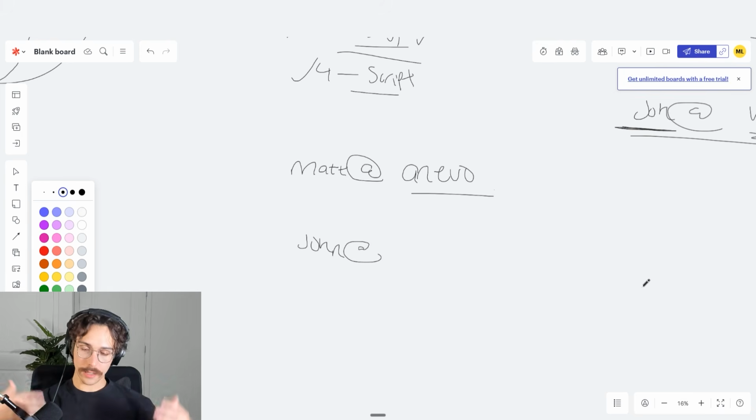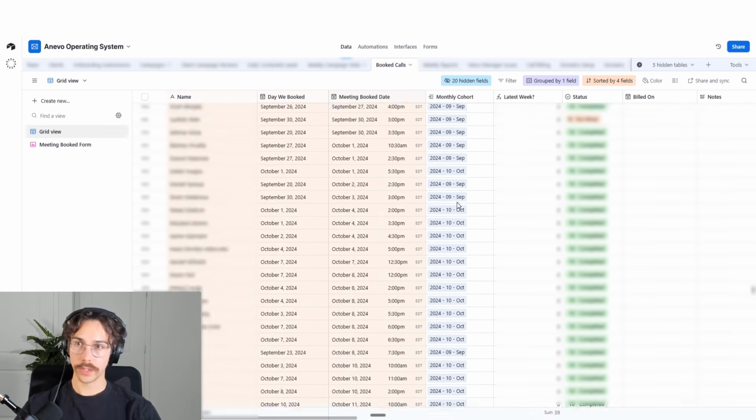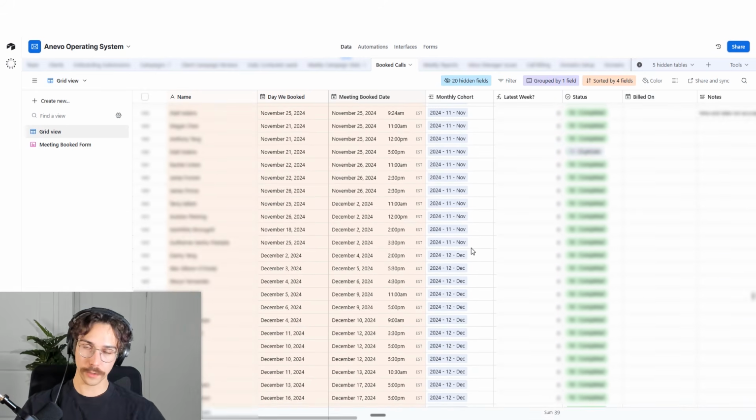Now, this exact strategy can work for businesses of all different types. As shown here, we've worked with dozens of customers of all different types. As long as you're in the B2B space, and there are people you can reach out to, cold email very likely works for you.